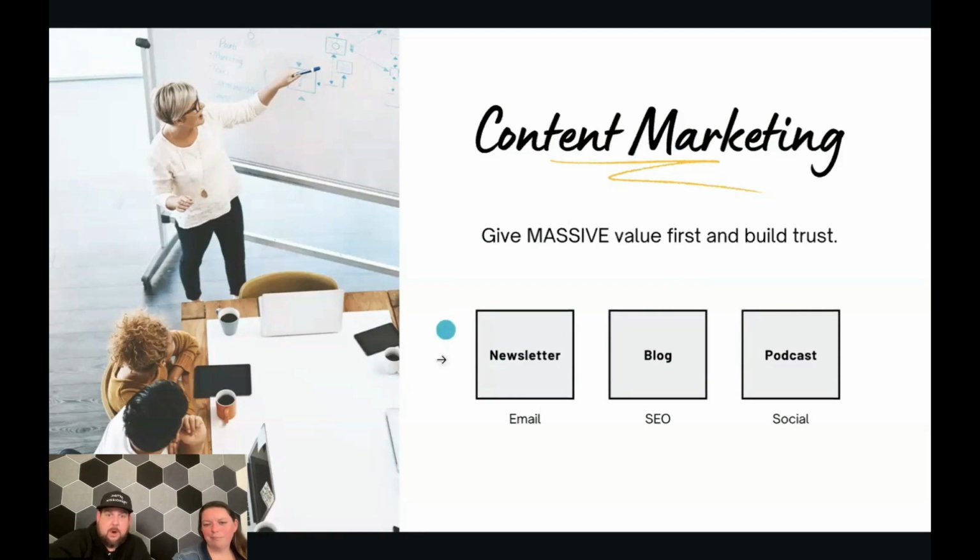Then we've got our content marketing strategy. The bulk of the money that we've made with Ad Skills has actually come from content marketing. I know we're an advertising business. However, we did advertising, a lot of remarketing, a lot of content distribution. Those ads worked out well, but this worked even better. There was just a higher profit margin. It wasn't that we can't do ads. It just worked better and was more profitable for us to do content marketing. And when some of our content marketing did well, we would put paid ads behind that content.